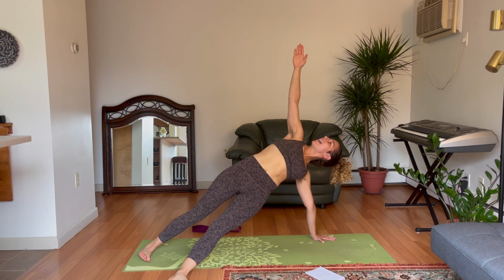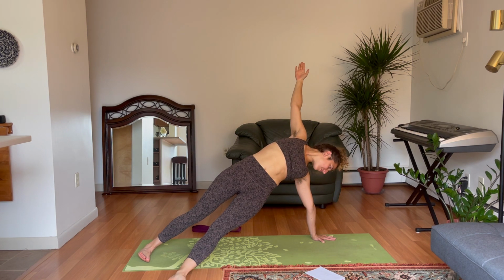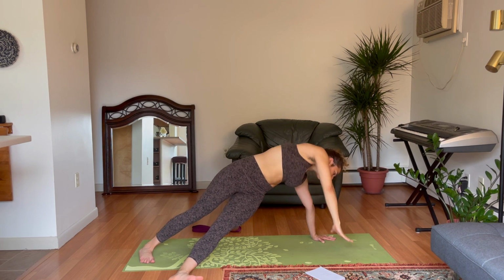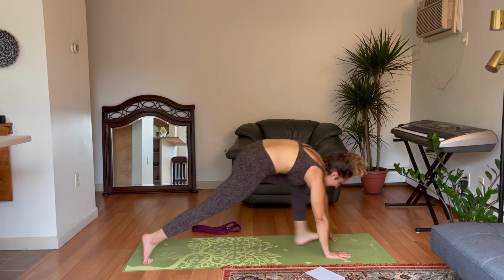Inhale the right hand high and then maybe go back a little bit further here for 3, 2, 1. Exploring the next range of motion. Hand down, left leg high to the sky. Thread the leg through, exhale.